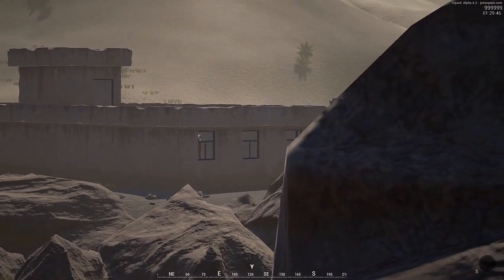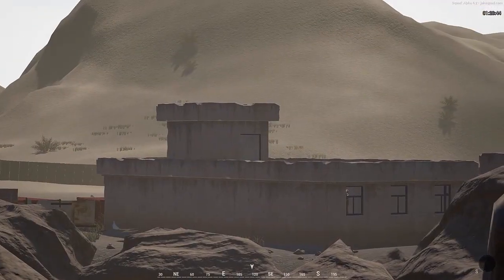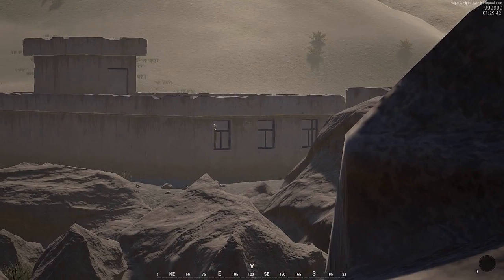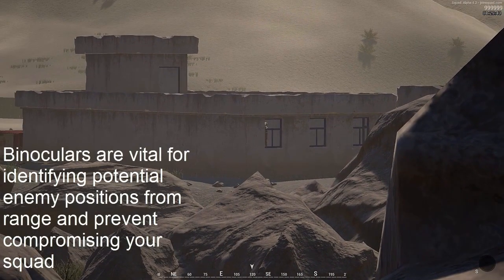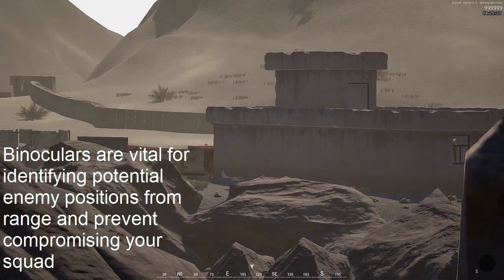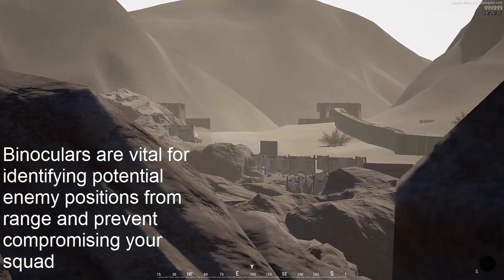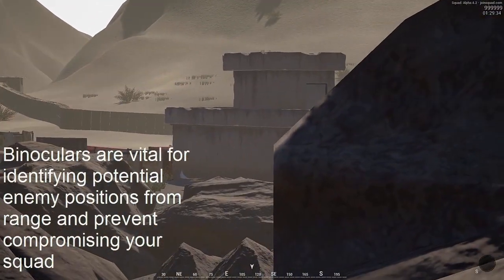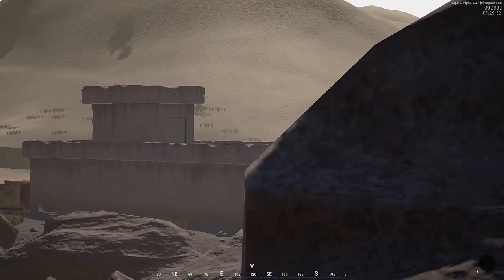And just want to look at points of interest, so windows and obviously that door up the top there, and see if there's enemy peering out or, you know, popping around corners, looking around. See if you can see enemy locations to let your squad mates know before you start pushing in. So have a quick look.